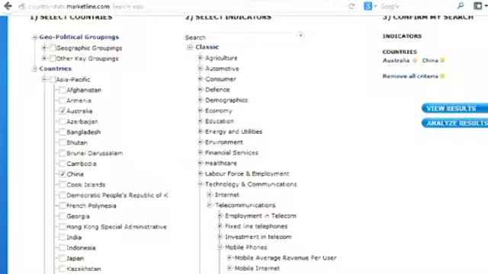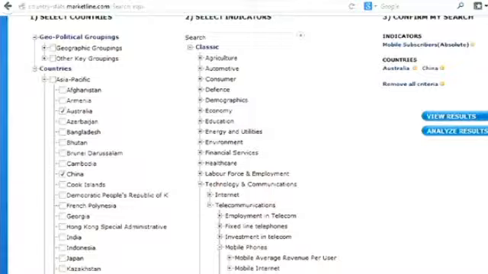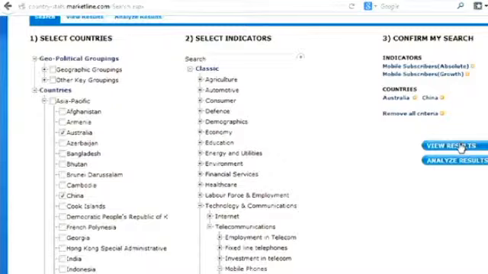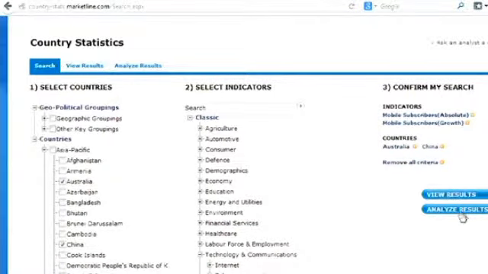Here you'll see you've got options to have absolute data, or also within this tool you've got forecasting trend data, so right through to 2019. It's going to predict how many mobile phones in each country. So let's select both. And then if we were to choose view results, it'll come up as just a simple Excel table. But what I want to do here, which is probably more powerful, is analyze the results.